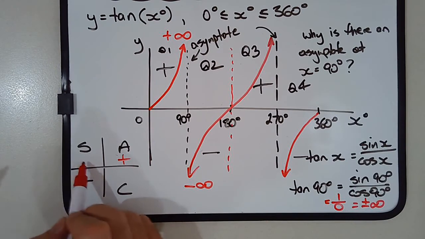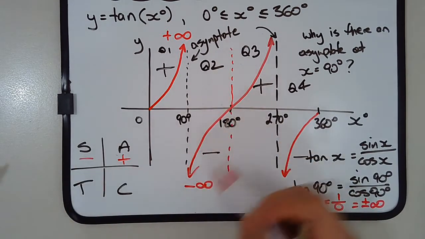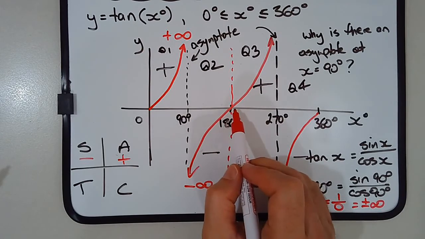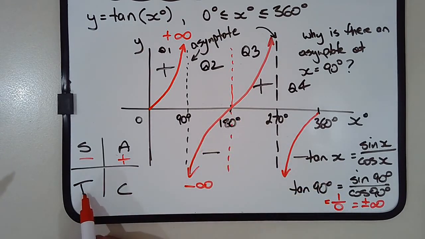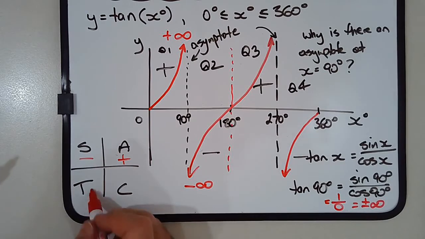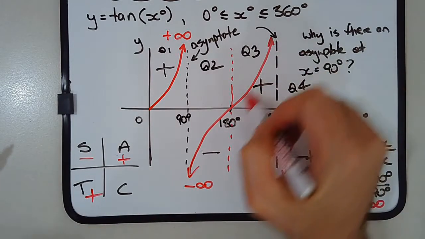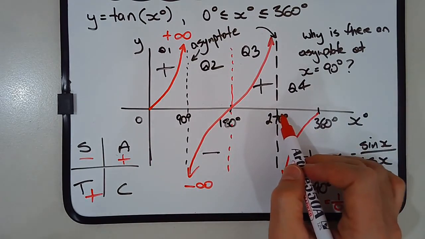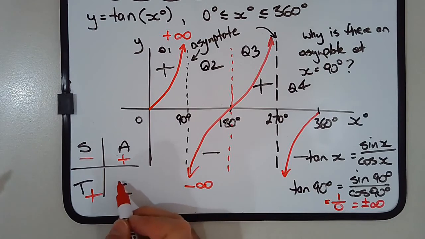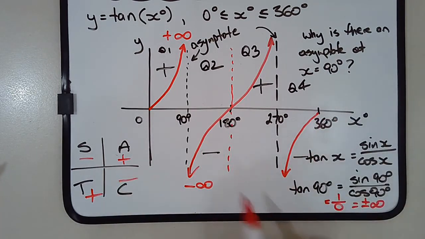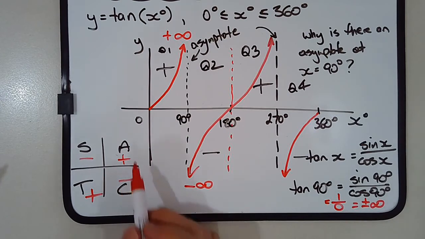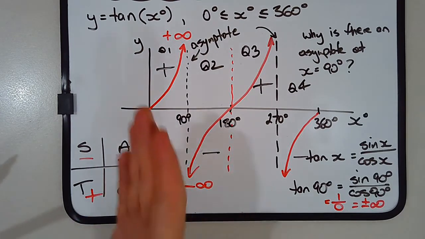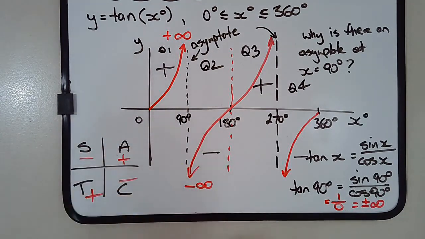Tan is negative in quadrant 2, and that's represented here in the graph. Between 90 and 180 degrees, tan is negative. Now, in quadrant 3, T for tangent, that's plus. The graph here is positive from 180 degrees to 270 degrees. And likewise, from 270 to 360, tan is negative. That's shown in quadrant 4. So we have positive, negative, positive, negative. Every 90 degrees, it changes from plus to minus, minus to plus. A nice bit of a pattern there.